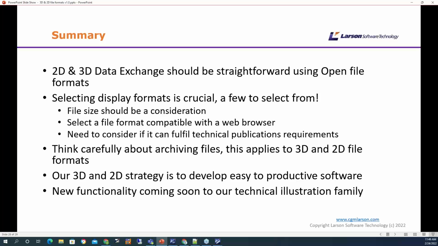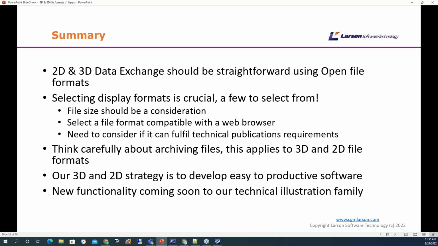With 2D, obviously there are more solutions out there for creating IETMs and things like that. And a lot of them use CGM and SVG already. 3D, not as much so. That's why we've done that research around using, say, the GLTF format for viewing 3D files. And we've made it easy for the user to actually create the GLTF and add in interactivity and so forth, and then build out in the browser, as you've just seen as an example, something more real life.